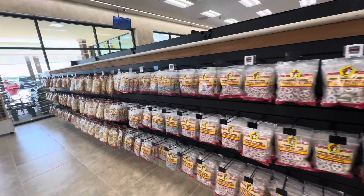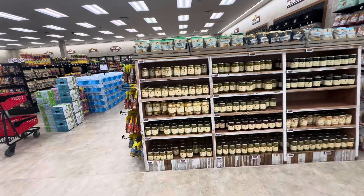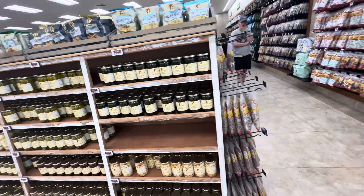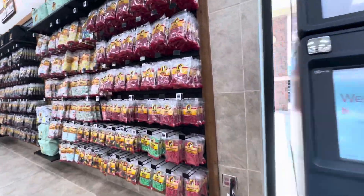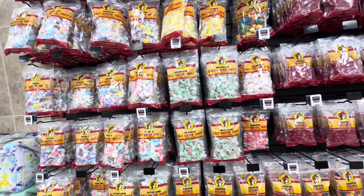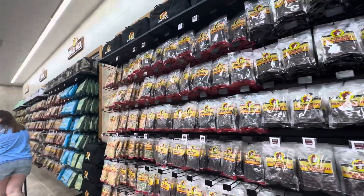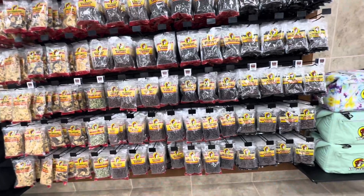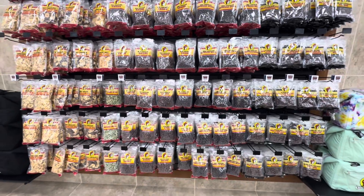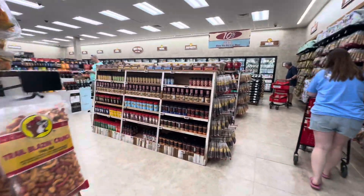Here's all their candies and pretzels, popcorn, and they have jars full of pickled eggs, sprouts, beets, and green beans. Ooh, candy! All kinds of taffy and sours. And chocolate covered espresso beans — that's where it's at right there. If you have to drive somewhere through the night, a bag of those and you'll be ready to go.